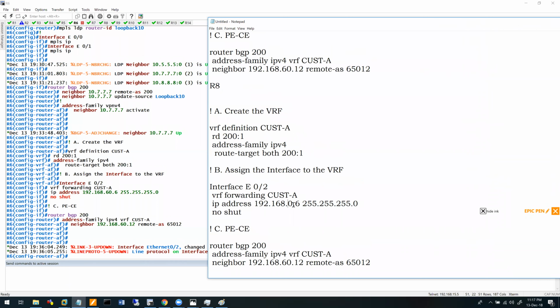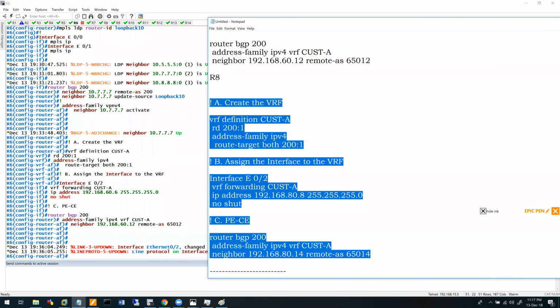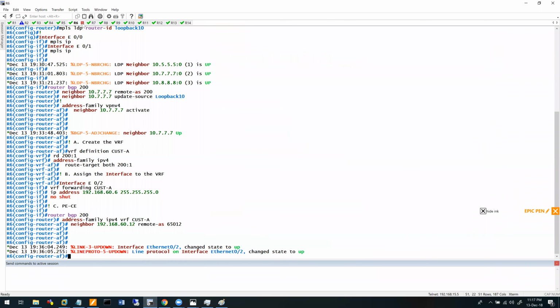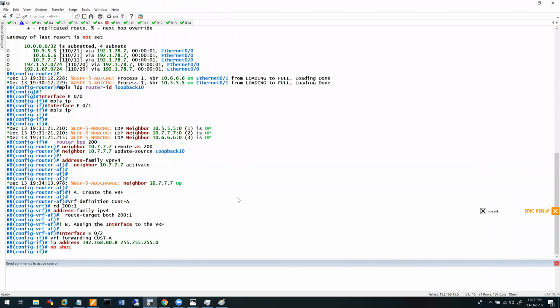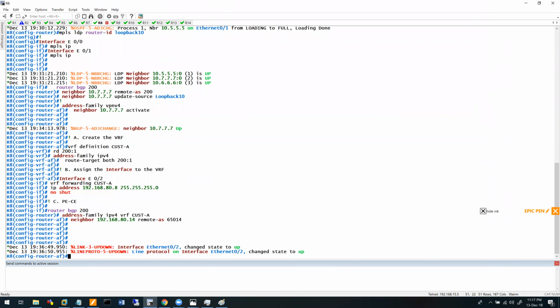This is 80, and this is 14, or I'm 80.8 on my side, and the peer is 80.14 in AS14. Let's go ahead and do 14 now, or not 14, 8, pointing to 14. So my PE routers are done.